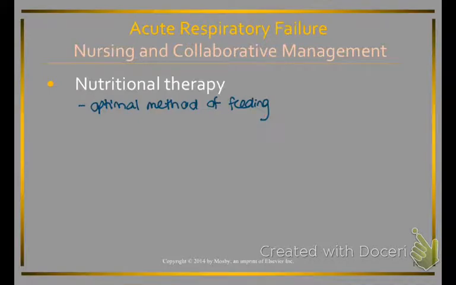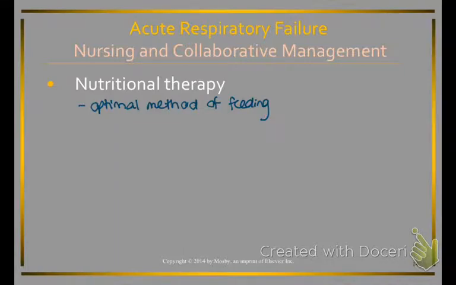Nutrition, always optimal method of feeding. Do you think that these patients that are in respiratory distress are going to have nice, healthy stomachs, or are they going to develop ulcers? You think that's going to help the issues or make it worse? Make it worse. So we want to feed them as early as possible by the best way possible. Now, if they can barely speak and they're using 20 pillows to sit up, maybe they can't eat enough by mouth, so we need to provide nutritional supplements. If they're vented, they may need an NG tube.